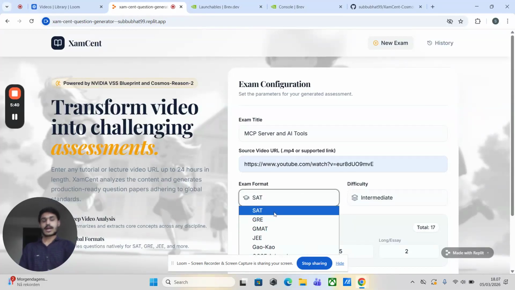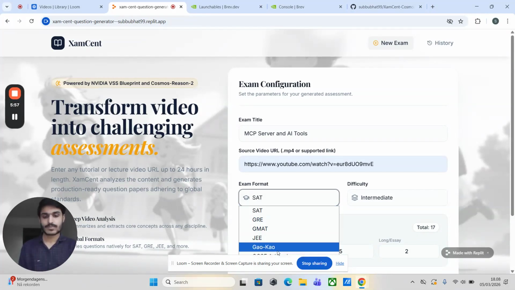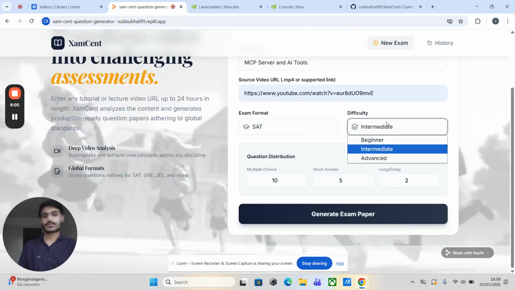I also offer the provision to format it according to some of the most popular examinations in the world. This includes the Scholastic Aptitude Test, the GRE, the GMAT, the Gaokao in China, JEE in India, where I come from, and also an option to customize according to your own needs. Three different difficulty levels are provided as well.